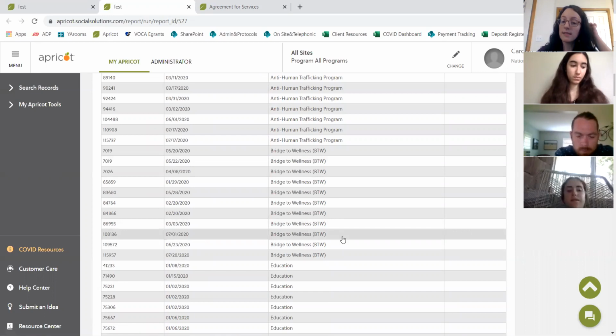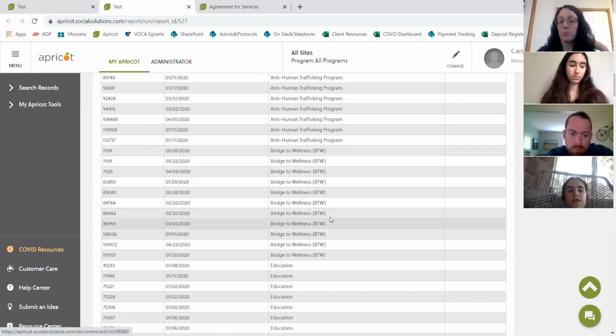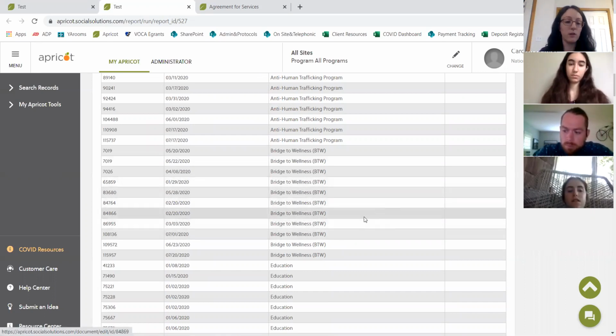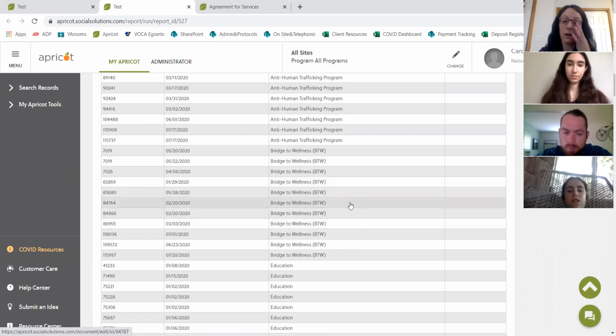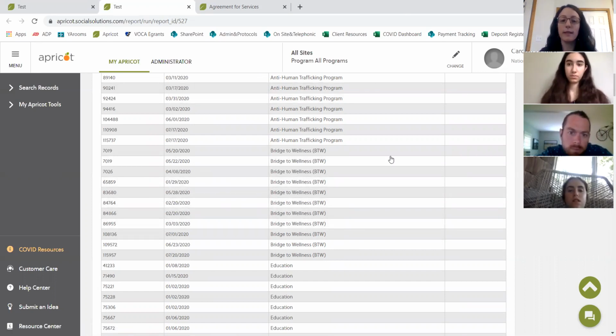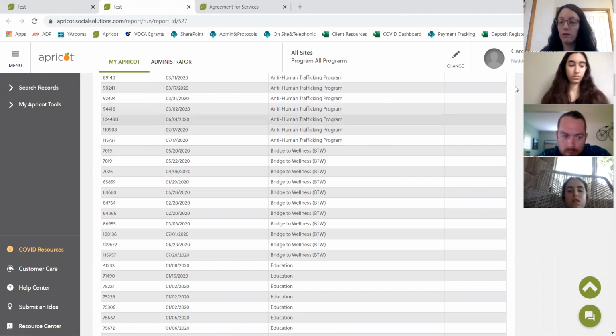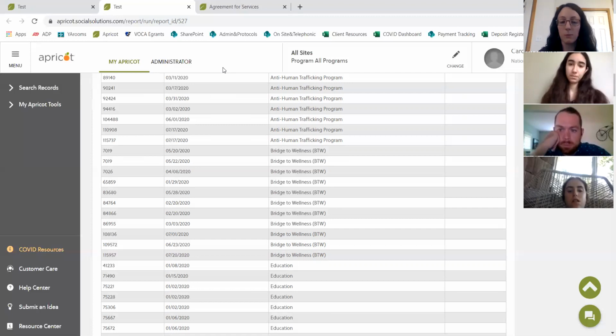So basically anything that's in Apricot that's captured in a field, you can pull into a report, which can be pretty useful. And reports are kind of quirky and weird. So if you're ever trying to create one and you have any questions, feel free to let me know. And occasionally I set up meetings with people and we work on a specific report that somebody needs for a grant or something like that. I'm happy to do that. But I think that's kind of a basic overview of reports.